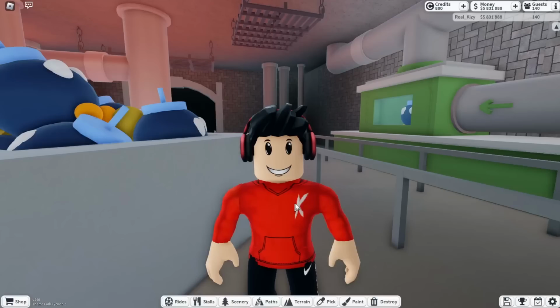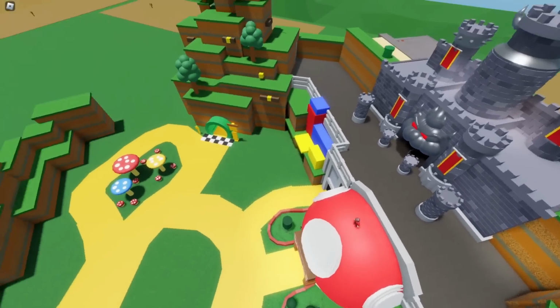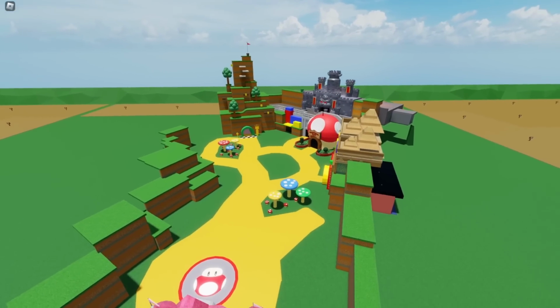If you have been to this park before, Super Nintendo World in Universal Studios Hollywood and Japan, I think, they have this super detailed, amazing Mario Nintendo park right here. This is what we've been building for the last couple episodes. Make sure to go watch all the other ones if you haven't already to be caught up on the episodes.